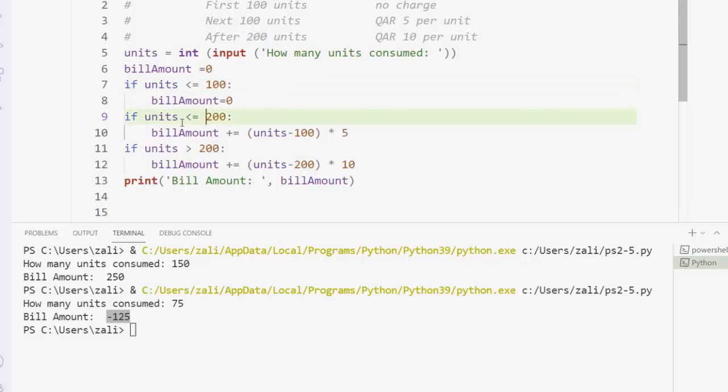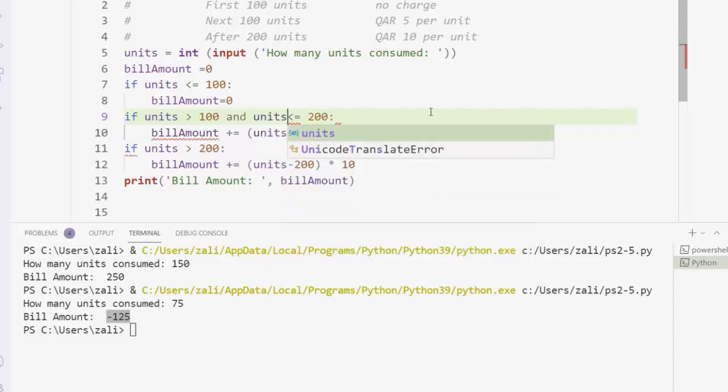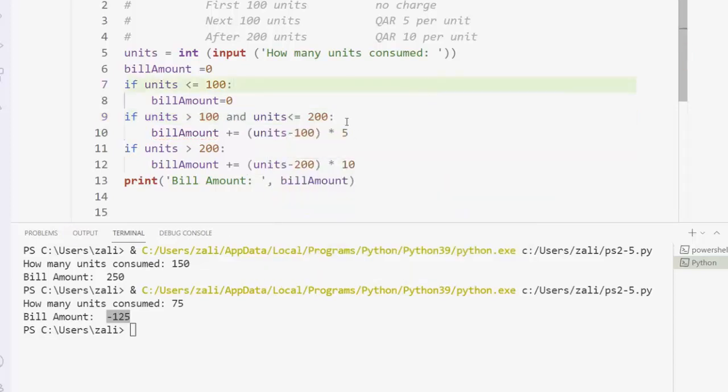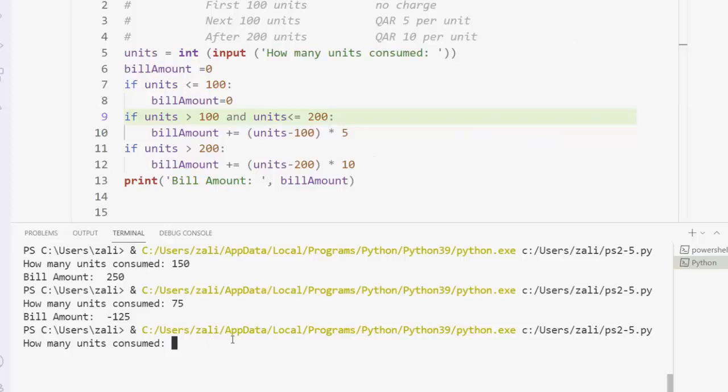These are two separate ifs. So here I can say if units greater than 100 and units less than 200. So now if it's only greater than, otherwise don't come here. Let me run it now with the same value. I'll enter 75, 0, because the second one was false.